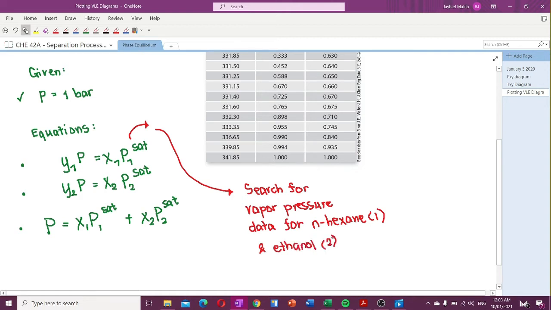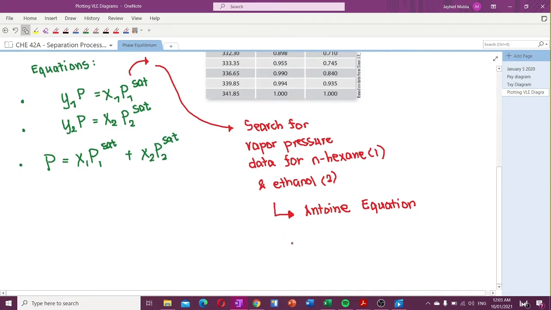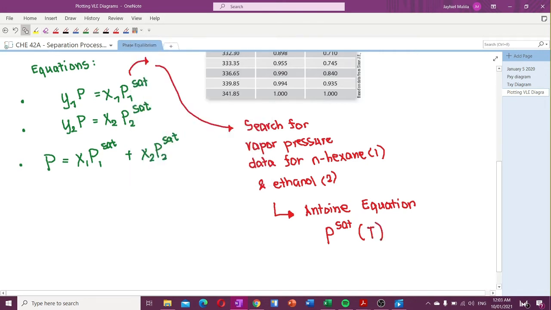Of course, from your knowledge in thermodynamics, we can use the Antoine equation. I think this is one of the easiest vapor pressure equations that we can use. The Antoine equation relates vapor pressure to the temperature of the system. So basically, Psat, or your vapor pressure, is a function of your temperature, where T is the temperature.